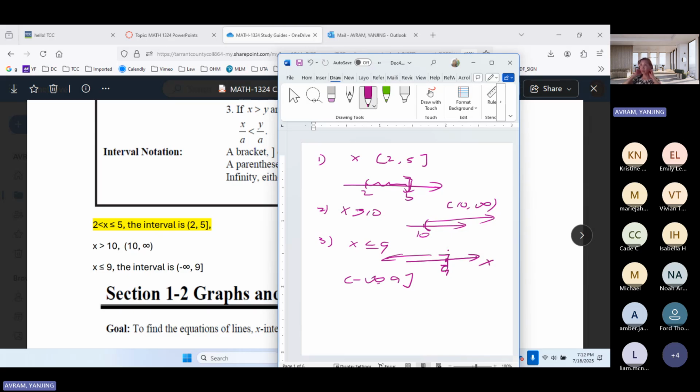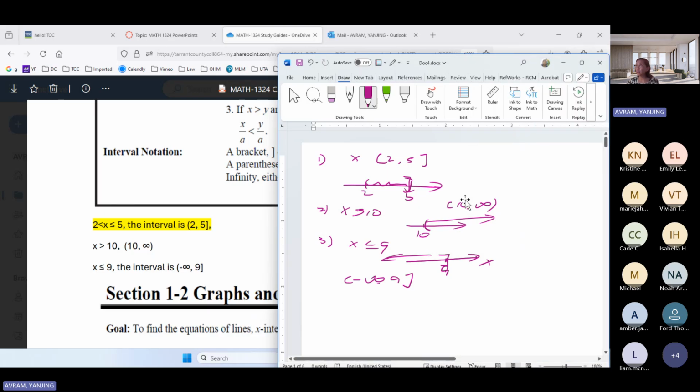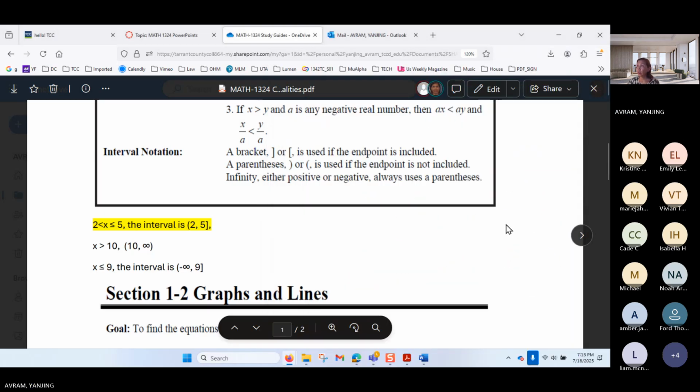So if you understand these three different situations, that's all the expressions you have for interval notation, okay? And also be able to explain it on a number line. It's very straightforward, right? I usually tell people this bracket is kind of like an equal sign. So if you have x greater than or equal to 1 and less than 2, 1 needs a bracket here. 2 doesn't have an equal sign, so you use the parenthesis, okay? Always the smaller number on the left, the larger number on the right, okay? So that's the interval notation.